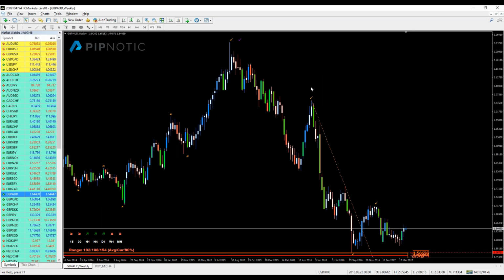Price has broken the trend line, so we were in a downtrend, and now we're having a bit of a breather. So now we're in downward consolidation because we are not respecting this trend line, but we still don't have a qualified upward sloping trend line, so we are still in downward consolidation on the weekly chart.